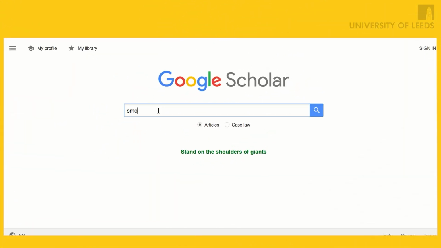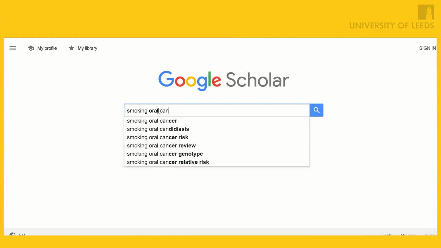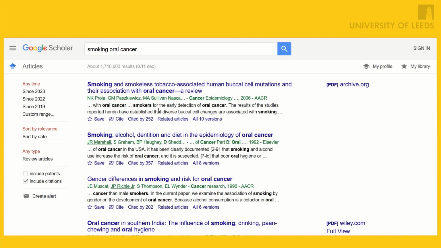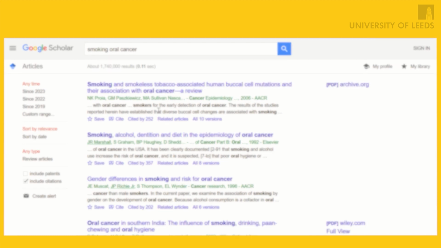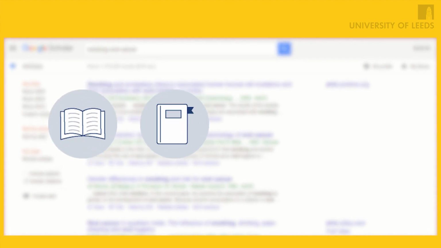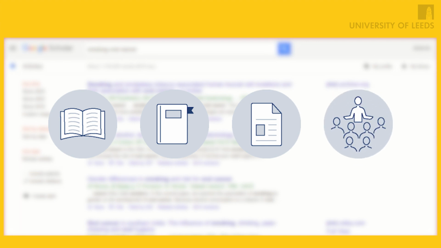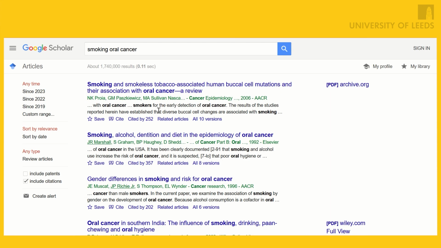Popular with many students, Google Scholar is a free academic search engine. Think of it as a scholarly version or subset of Google. Rather than indexing all of the information on the internet, Google Scholar only lists academic sources such as books, book chapters, journal articles, and conference proceedings. However, Google is less careful in what it indexes compared to the subscription-based subject databases, so you must make your own assessment of the credibility of the resources linked to through Google Scholar.